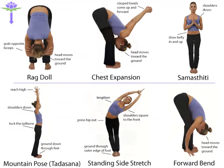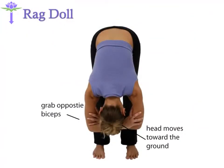Okay, let's move into the first pose, which is ragdoll. Walk to the top of your mat, come to a standing position, and then hinge forward from the waist, coming into a forward fold, bringing the crown of your head towards the ground. Grab on to opposite biceps with your hands and just hang here.